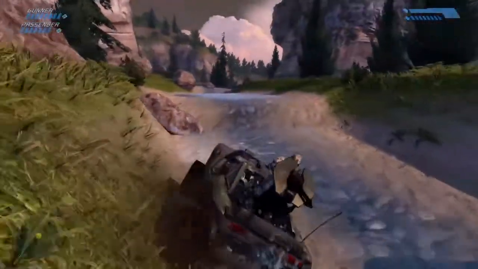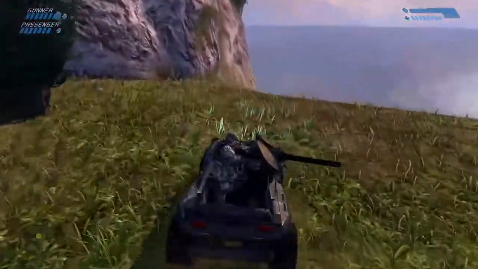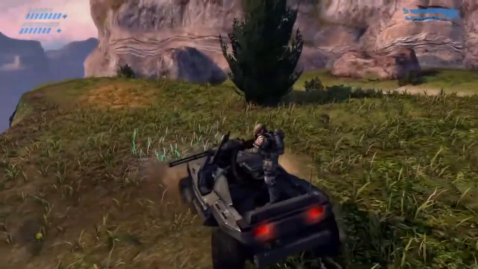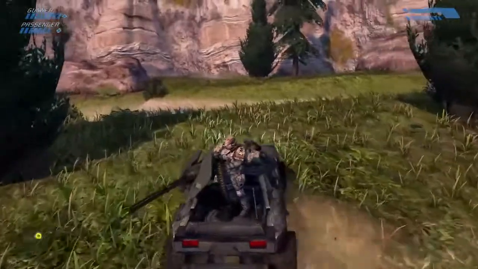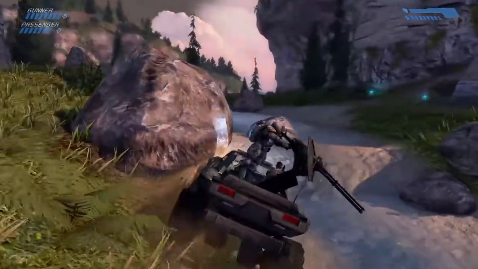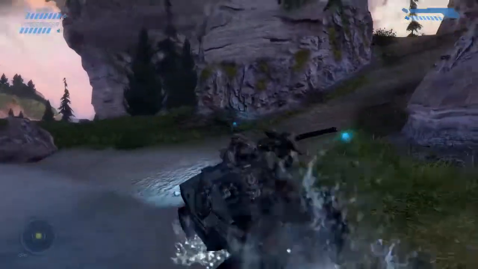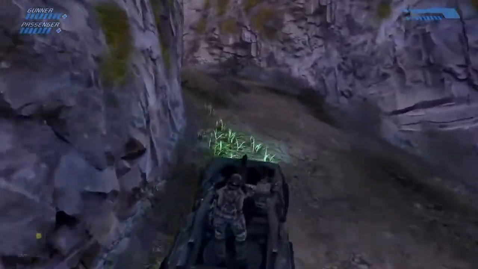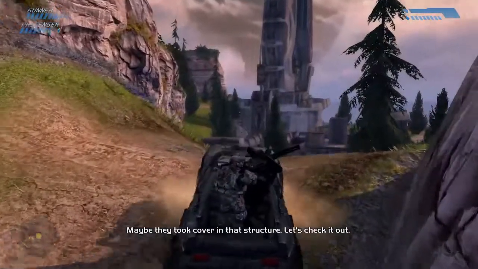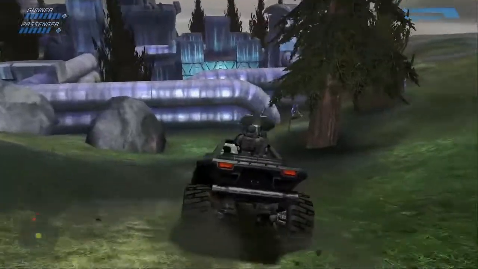Where are we going? Is this the right way? I don't have a freaking clue. Crap, don't fall there. It doesn't go below 30 FPS, so I guess it's okay, hey? Is that an enemy there? Or are those just plants that glow? I think this is the way we need to go. Yeah, it is, because they've got that thing. Oh, look. Cover in that structure. Let's check it out. Yeah, it's going below 30, so I'm just gonna use these graphics.